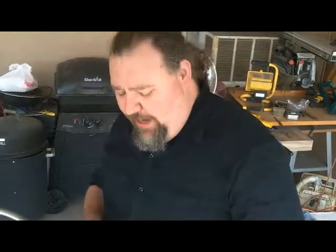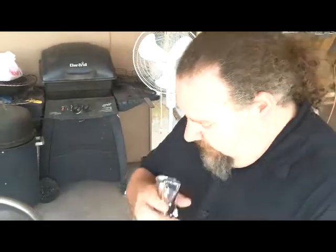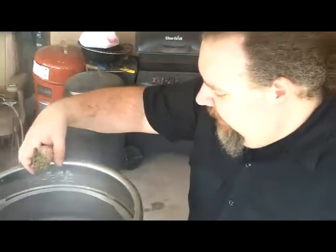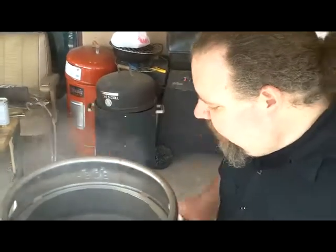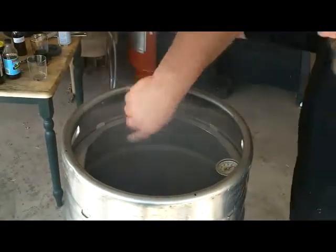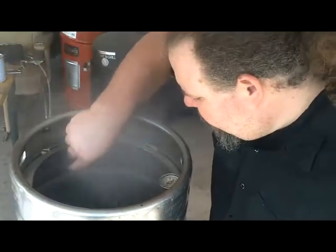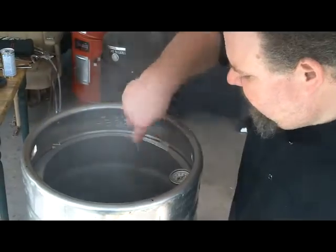So now we're gonna add some hops. We've got 2 ounces of Fuggles. Here we're gonna open that up. Man, that is hoppy. And we're just gonna dump them right on in there. Just dump them in there and stir that up. There we go. So that's the first hop addition.